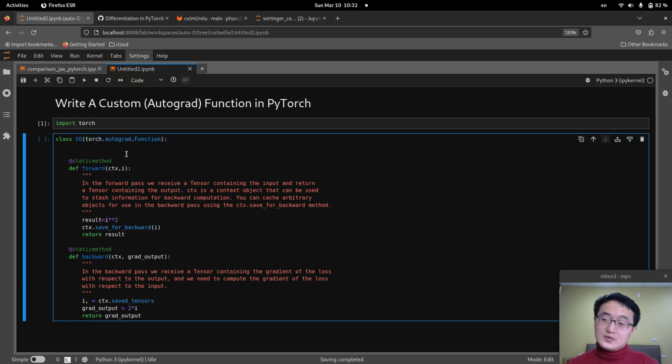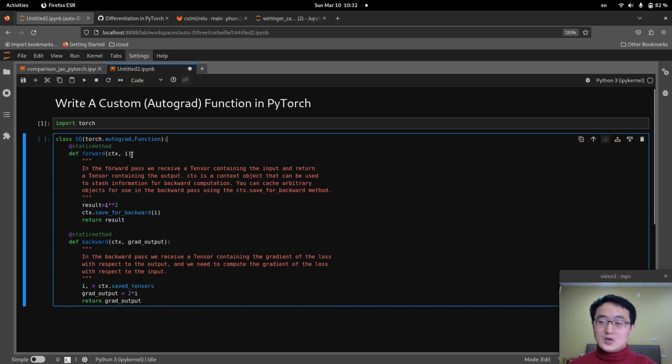You define a new class, and you inherit from this function class, and you should define two methods, named forward and backward, and by the name of it, we can easily guess what each one of them should do. Forward is just you return the function, how the function maps its input, and in the backward method you define the differentiation. That is, you return the derivative, yeah, or the gradient.